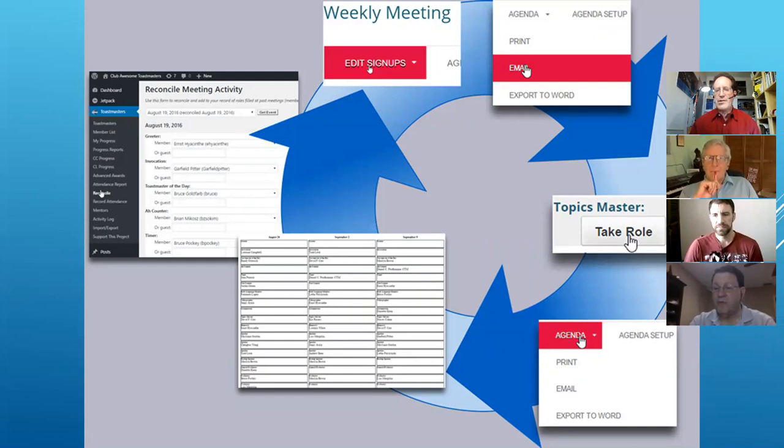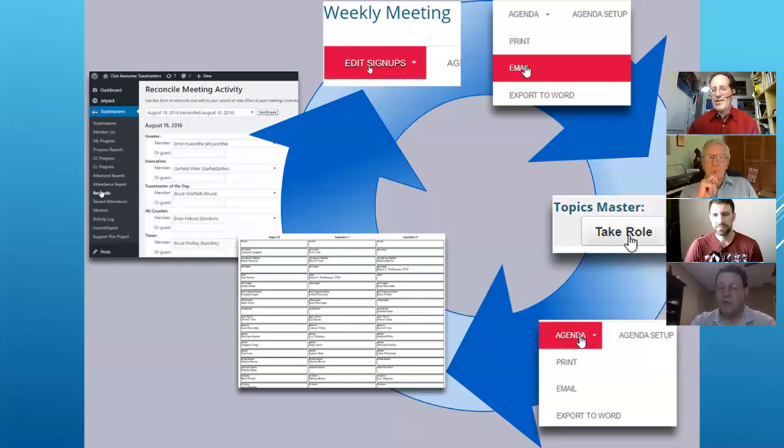And then there's a similar principle in trying to have a virtuous cycle of how the website works together with your email lists and other elements. So when you've added all your members to the website with their emails, you can then send messages out to them. When you're Toastmaster of the day and you're trying to get people to fill roles, you can send out the agenda to them. You can add a note up top saying, we really need speakers or we really need evaluators. And the ideal is that people click that link, come to the website and click on Take Role.